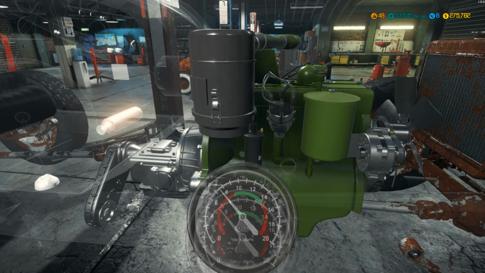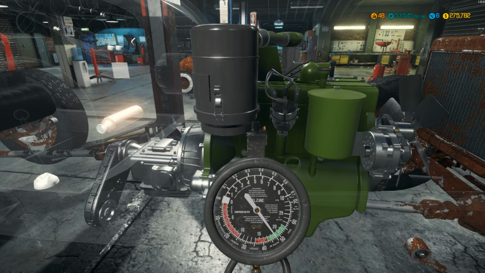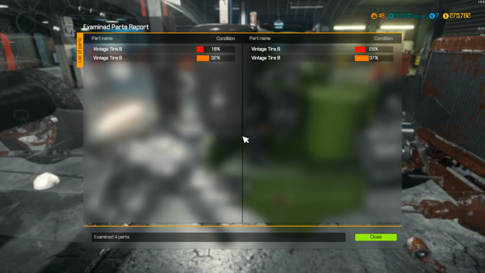Well, that saves us a bit of a job, really, doesn't it? We don't have to worry about rebuilding the engine, because it's already been done for us. I suspect the fuel tank is replaced. So this might even be a one-parter.